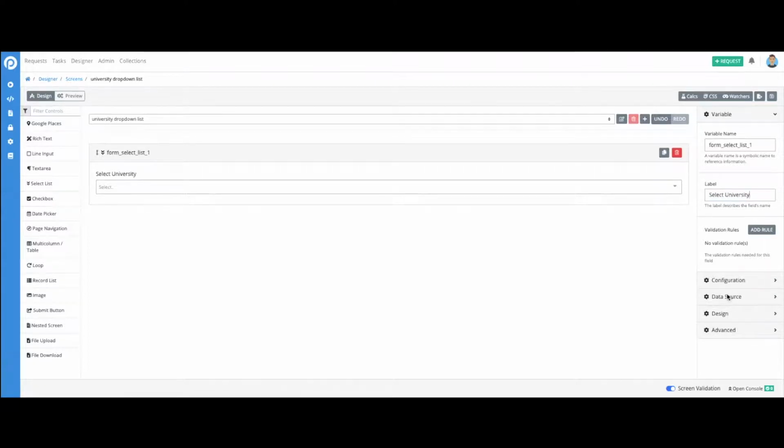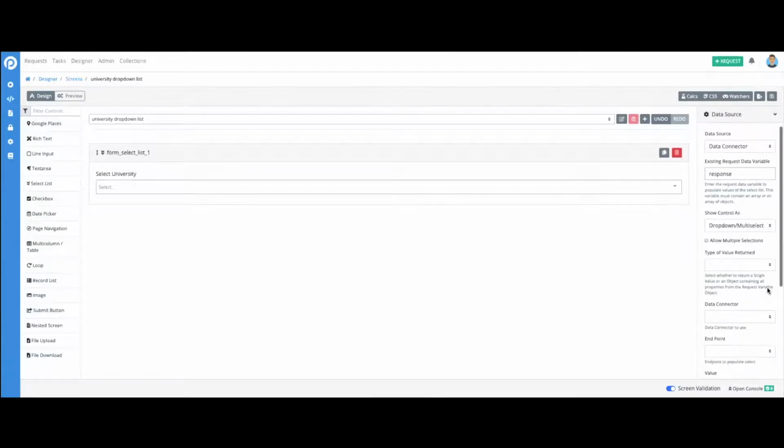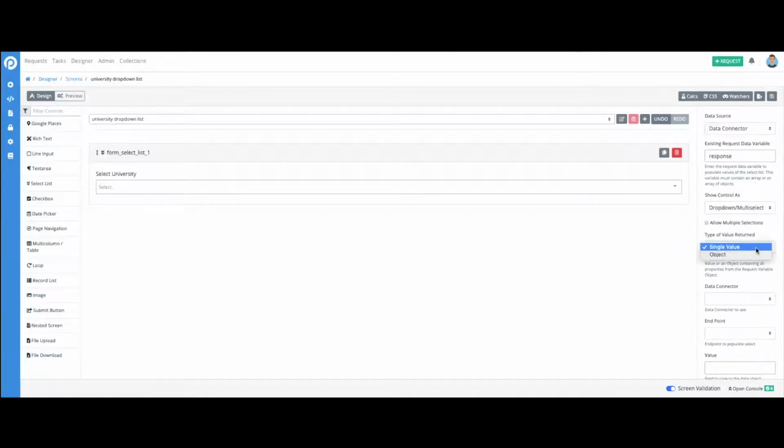Then we will go to our data source to configure it, and we are going to use a data connector. We are going to take everything we receive from that API call and populate it into a response. The type of value being returned is going to be a single value.